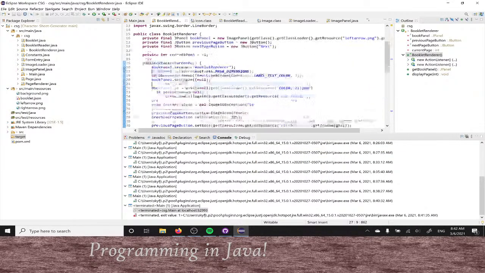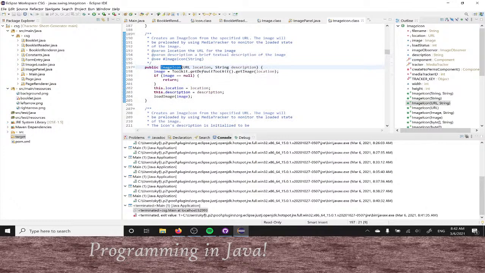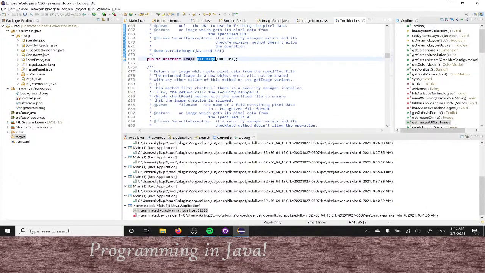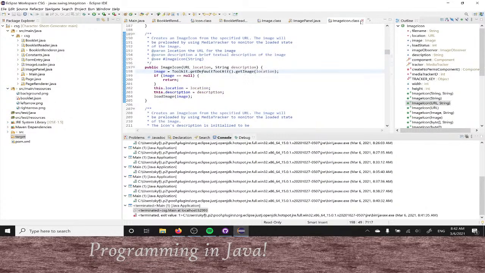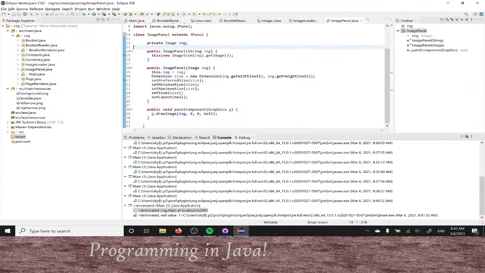Makes a URL location. Does it then handle just, let's see. URL location, this location equals location. Get image at location. And it goes into an interface, and then we lose sight of it. I'm surprised that it's harder to get a background on the panel than it is on the buttons. Let's see. I was hoping this would be nice, quick, and easy. But it never ends up that way, does it?